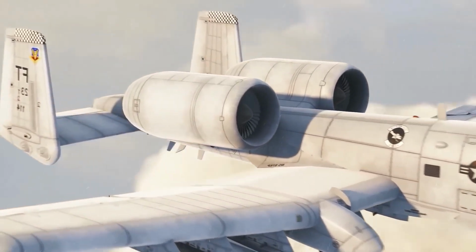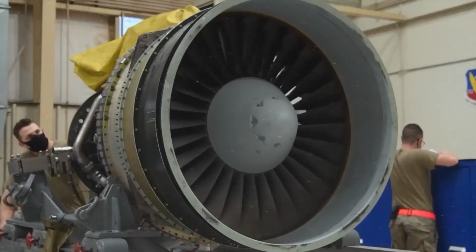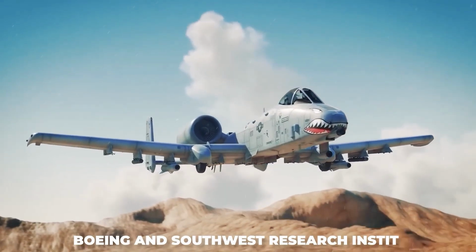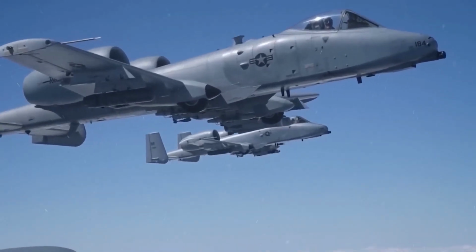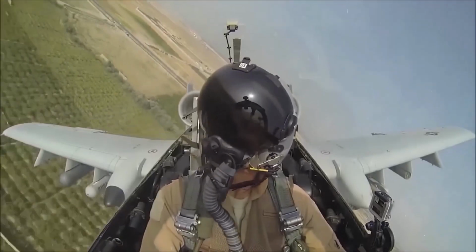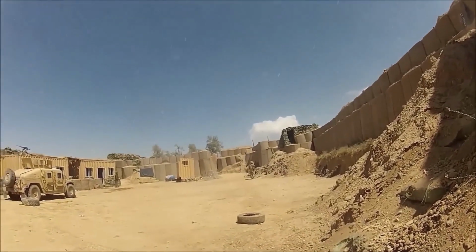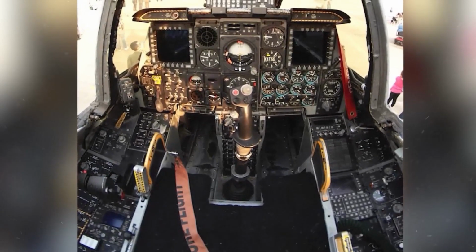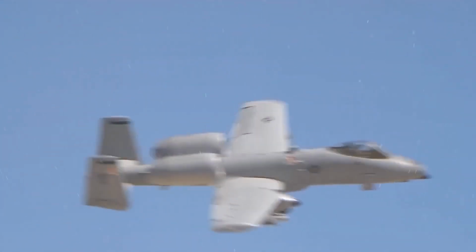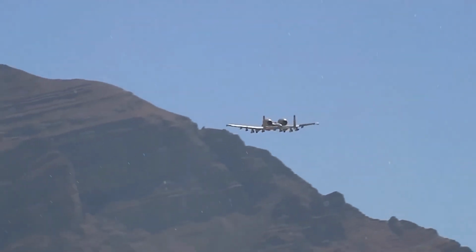The initial agreement encompassed the A-10 Aircraft Structural Integrity Program, also known as ASIP, entailing the delivery of engineering services for the aforementioned aircraft. Conducted by Boeing and Southwest Research Institute, the study aimed to modernize and harmonize contemporary structural analysis tools, procedures, and criteria for the A-10 aircraft group. The subsequent agreement encompassed an evaluation of trade studies and an operational assessment, including a proof of concept for the Enhanced Data Transfer Unit. The contract was executed by Boeing, Raytheon Technical Services, and BAE Systems Platform Solutions, with the objective of enhancing the avionics architecture of the aircraft to augment its memory and data capability.